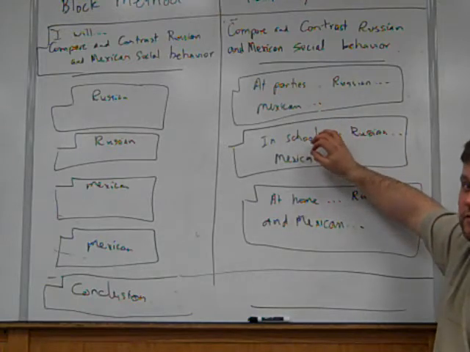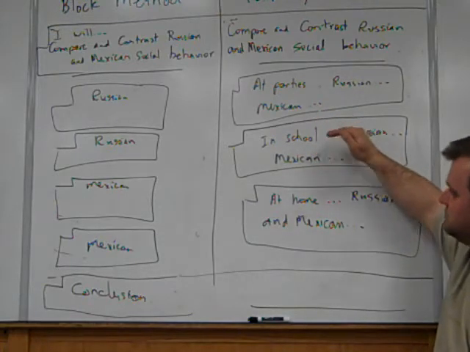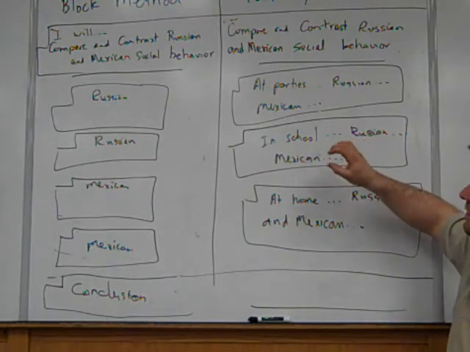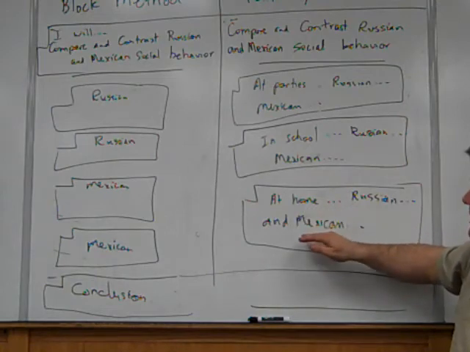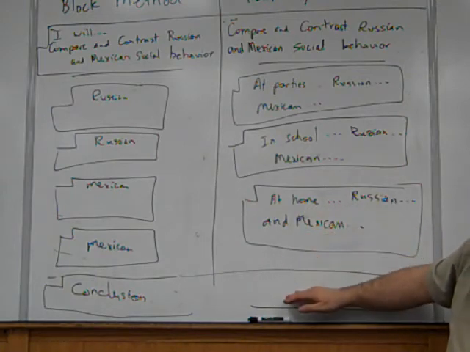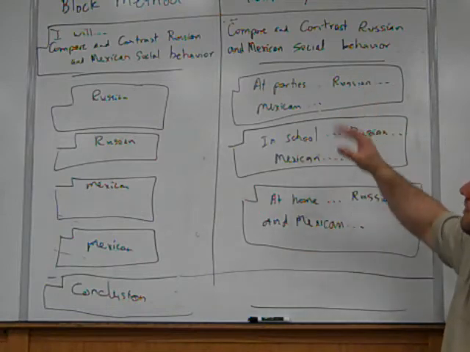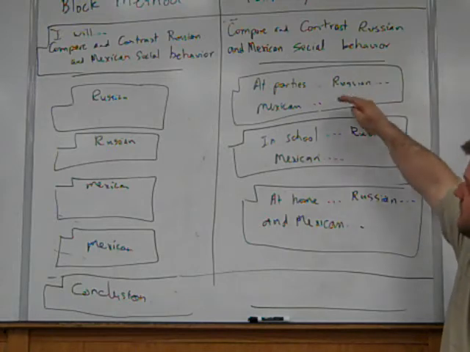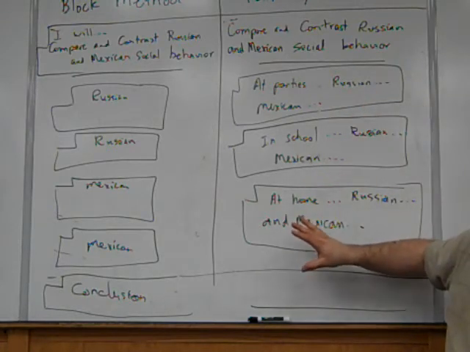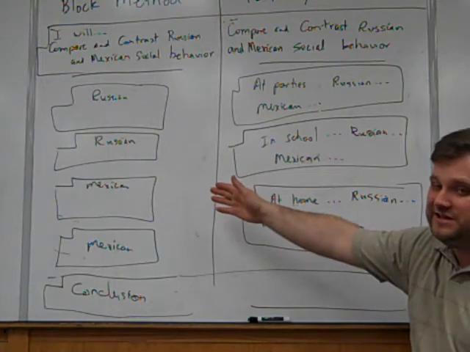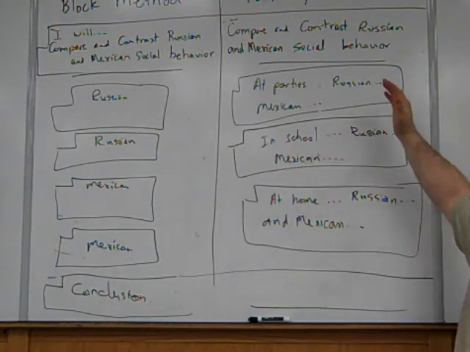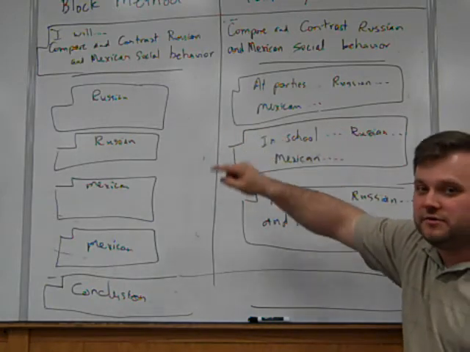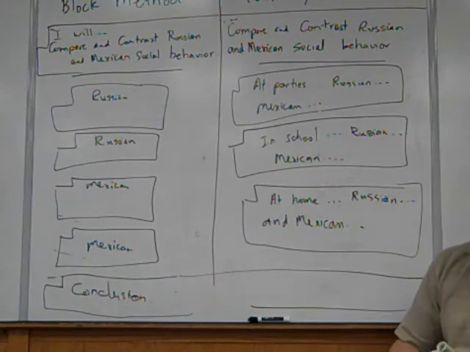Then you do the same thing again for in school. Russian behavior in school, Mexican behavior in school. Again, the reader can see right in the same paragraph what you're talking about. Finally, Russian behavior at home, Mexican behavior at home, and then you can come to a conclusion. The nice aspect about the point-by-point method of the compare and contrast essay is, first, you're only having to write 5 paragraphs. Over there, you can write anywhere between 6 and 8 paragraphs. But here, the reader can understand all of your information within the same paragraph. There, your reader has to go back and forth between the information.